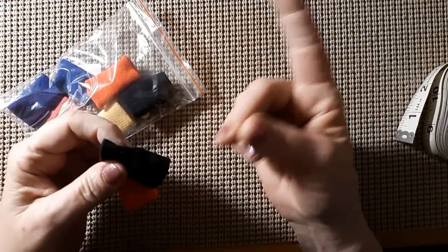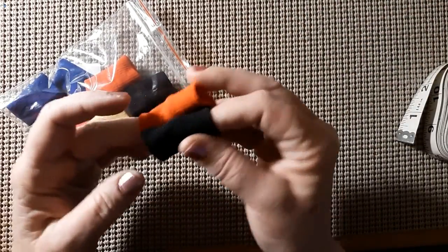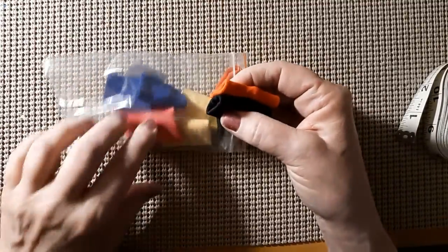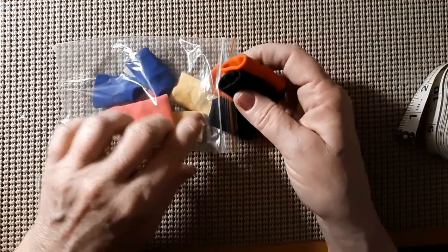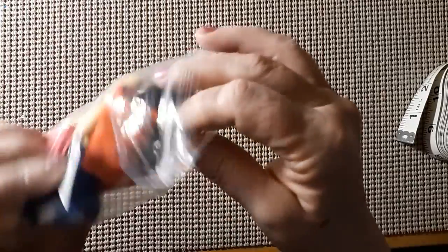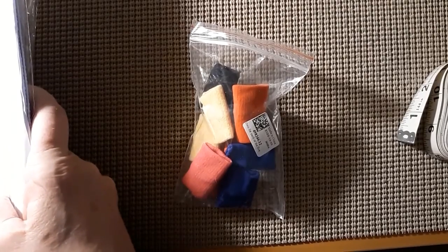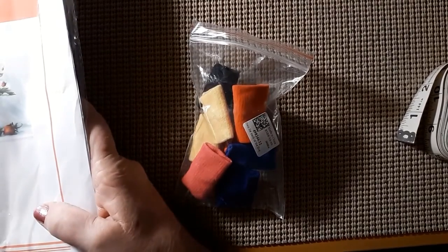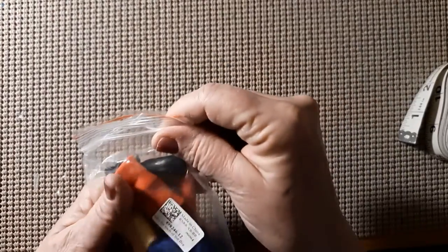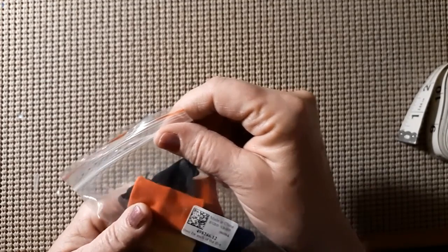Of course, it's kind of like putting a Band-Aid on your finger. Now you don't want to use that finger, so I don't know. But if you have issues with your fingers or whatever, there are 2, 4, 6, 8, 10 in there, so it'd last you a long time. And they weren't too expensive. They call them finger guards. They were $4.99 for 10. So, okay. 2 for each of the 5.